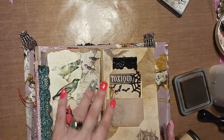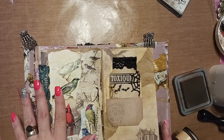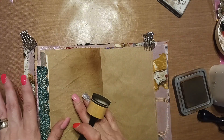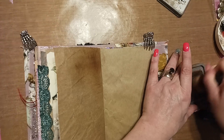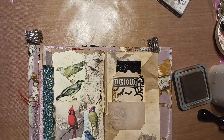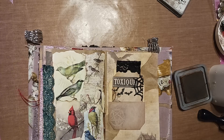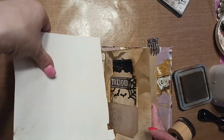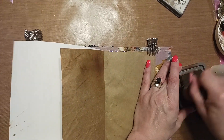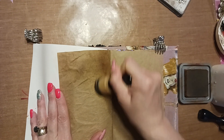I was looking at this from yesterday — I think I should have put that black lace all throughout here and put the tag on top. That would have been a nice contrast, but now it's too late. I was thinking about that today, like, 'Oh yeah,' because I know it did need something. That usually always happens though, right? You do something and then you don't want the video to be too long, and then you're looking at it like, I could have added more to this.